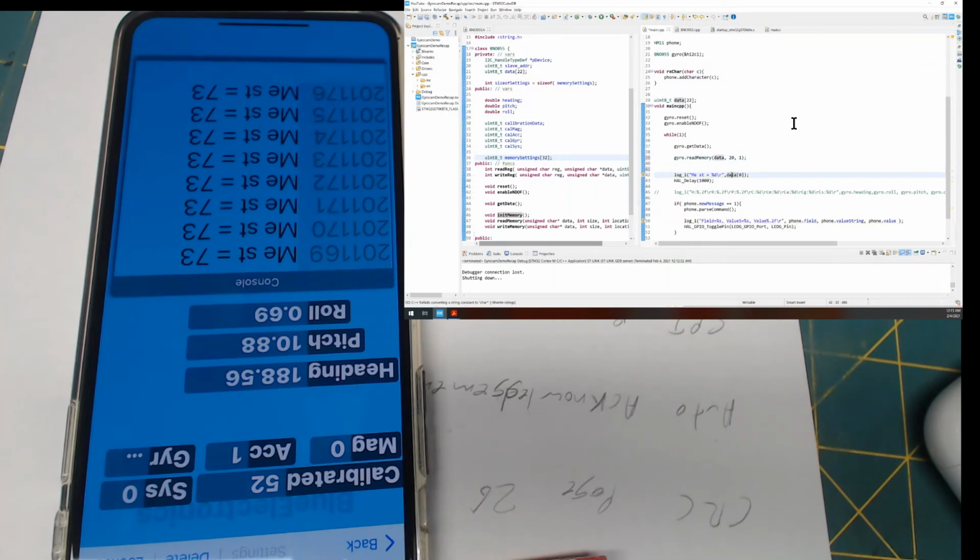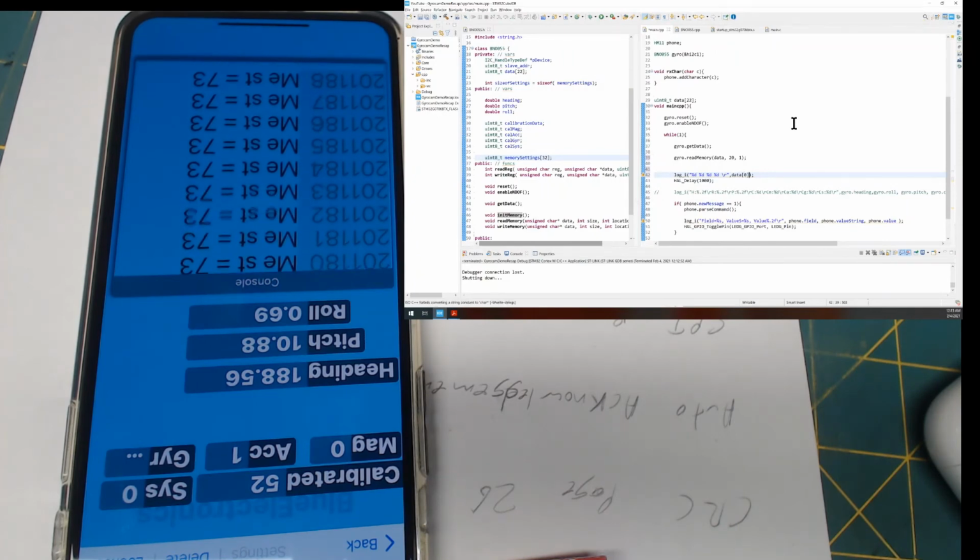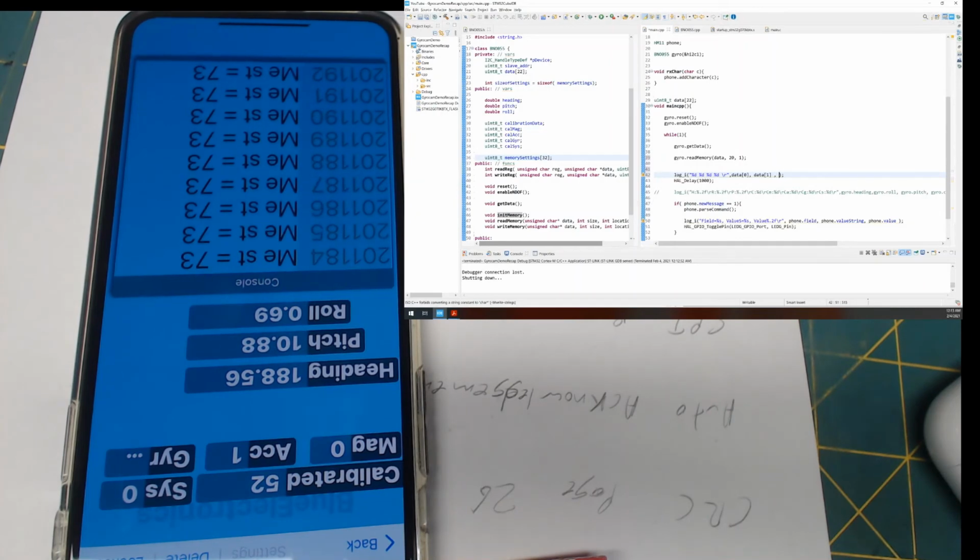Okay, and let's display 4 bytes, and we'll display 0 and 1, and then let's do 10 and 11. Okay, so let's see what we get when we do that.